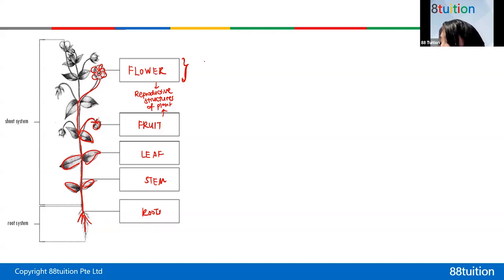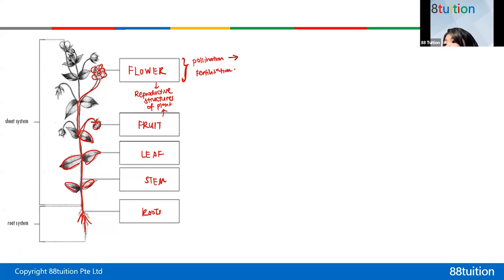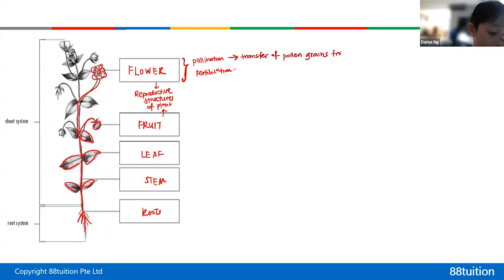Phoebe, which one comes first? Pollination. Then fertilization. Good. Okay. Darius, can you tell me what is the definition for pollination? The transportation from the what? Transportation? You're sitting on a bus, is it? You should be using the right terms now. Your exams are probably in a month away. What term should you use? Transfer. Good. Transfer of pollen grains to the anther and to the stigma. Can you mention that again? Your words are all jumbled up. Transfer of pollen grains from the anther to the stigma. Good.